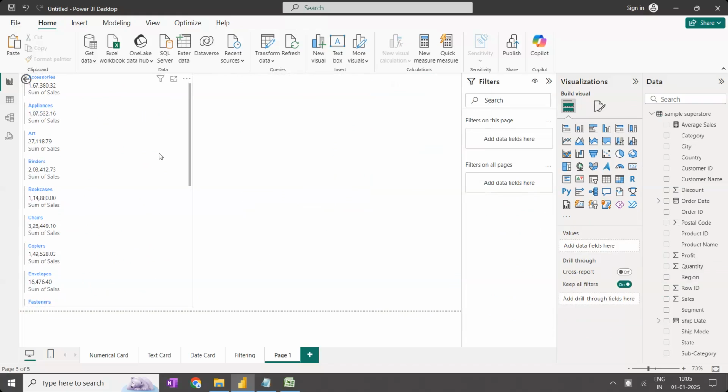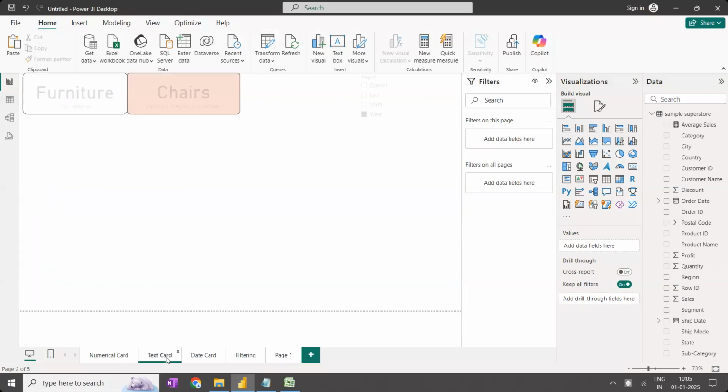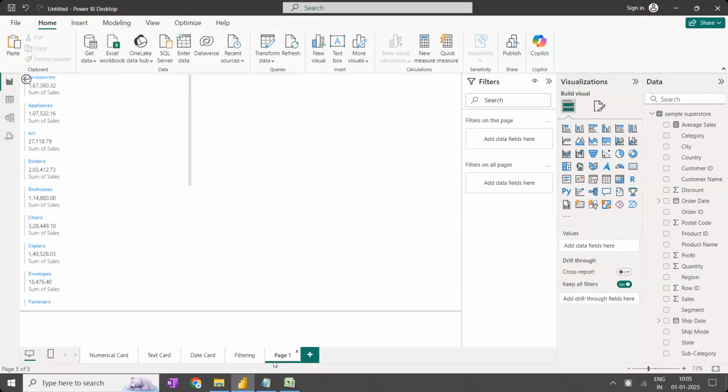Now in the multi-row card itself, I want the top three categories, not one category. What is the difference between this one versus this one? Here you have shown the top subcategory, how many? One. Now I want how many? Three subcategories. Top three subcategories based on the sales.